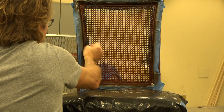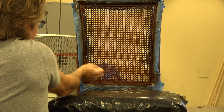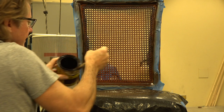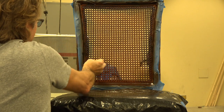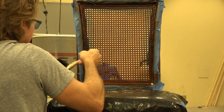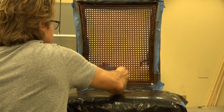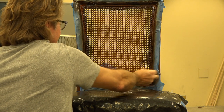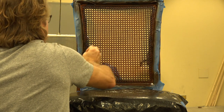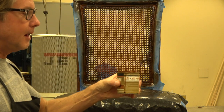Just blend those colors. Want it to blend in nicely into the chair so we don't have abrupt start and stop lines. And what I'm probably going to do, after I've done this, is take my poly and then blend the edges. Okay, then I'm going to take my polyurethane.